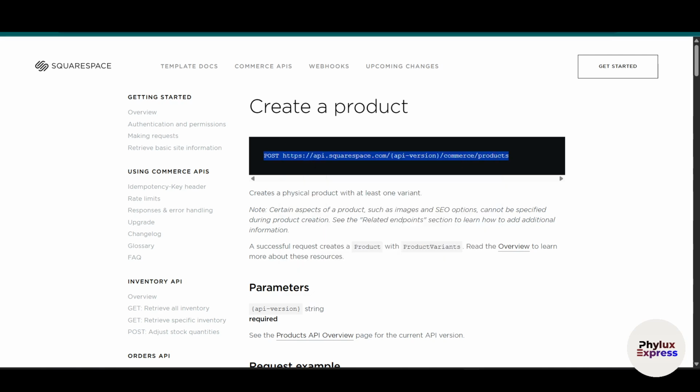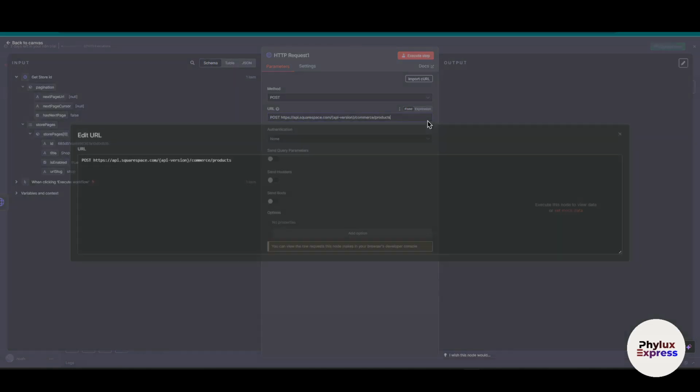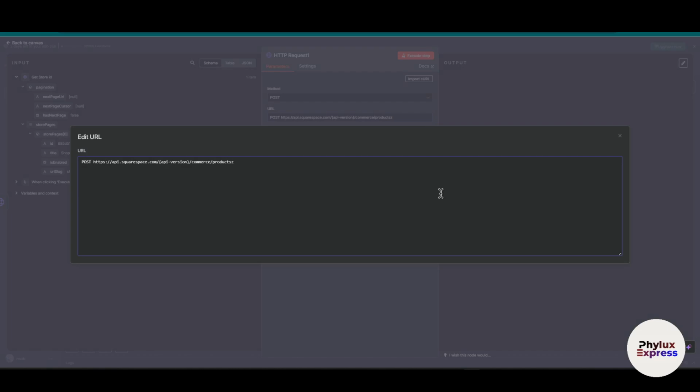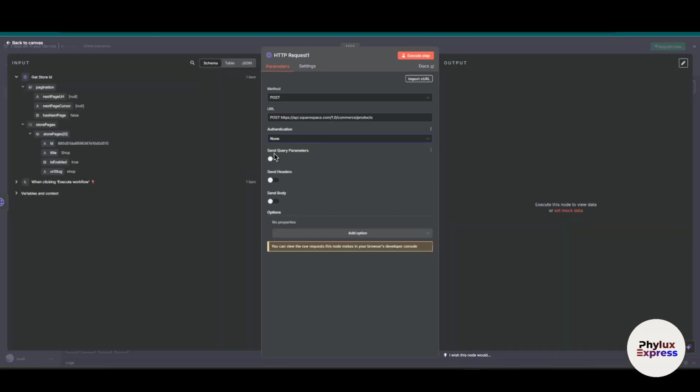Now paste it into the URL. Let's customize this based on our needs. Now I have to remove this API version, which is 0.1. Now this is my URL. Now let's set the authentication to none.